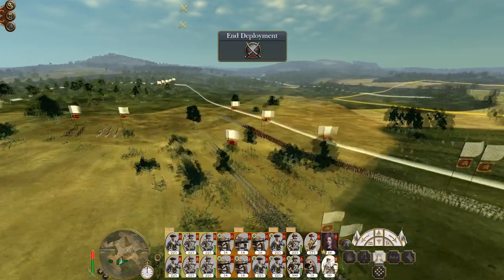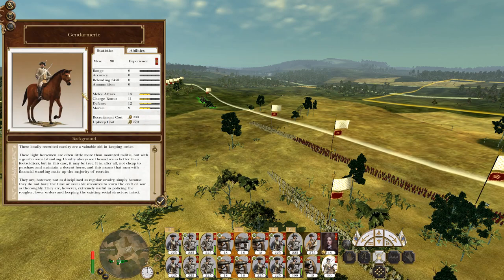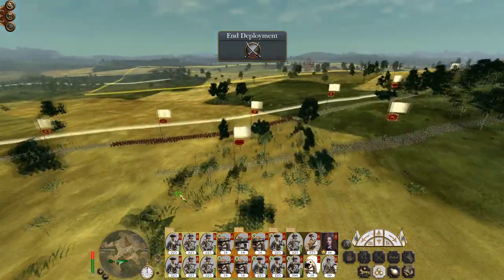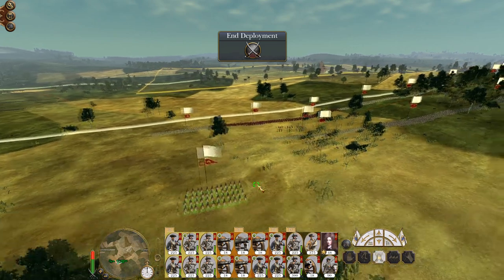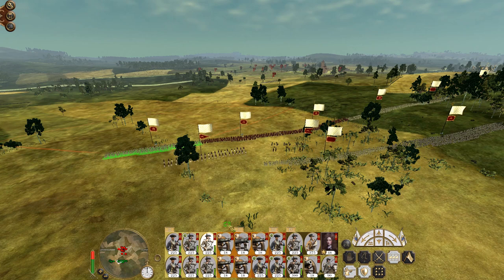My cavalry is going to be on the left, skirting, and they are gendarmerie. I need to pay more attention to the stats of my cavalry, just to be a bit more aware of what I'm charging people into sometimes. General's bodyguard is going to be in the centre. Good. And engage.